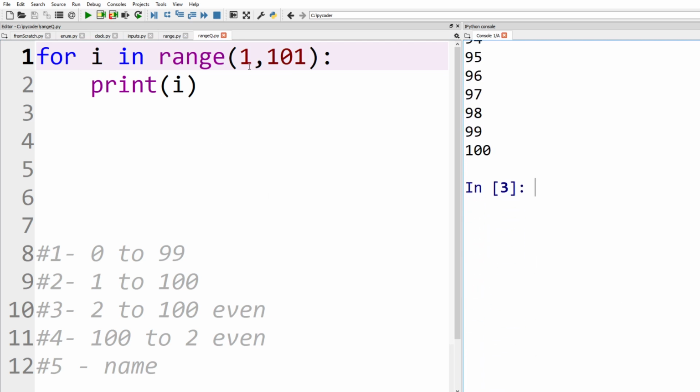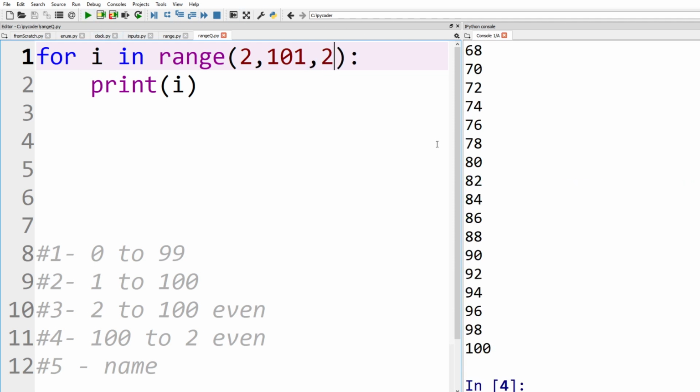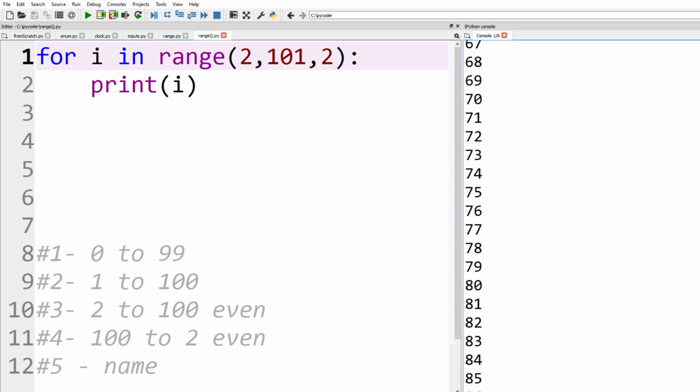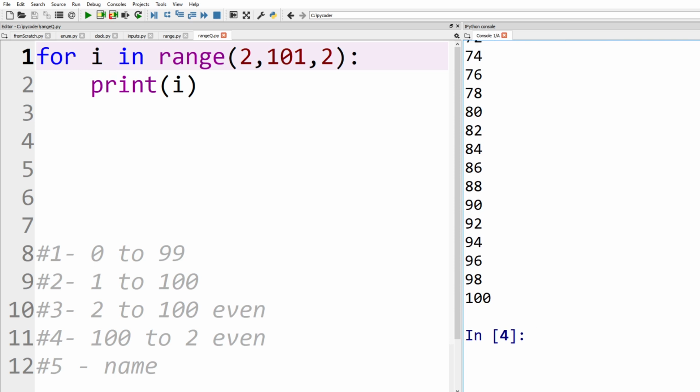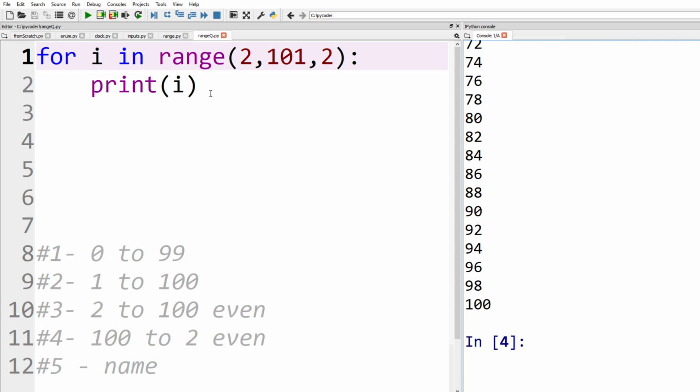Now if we want to go from 2 to 100 in even numbers, we need to do step 2. So we can print this, and you can see all the even numbers going from 2 up to 100. Now if you want to go from 100 to 2, we're going to start at 100, go down to 1, which won't include 1, but we're going to go to step -2.